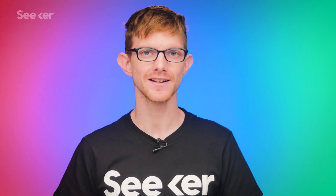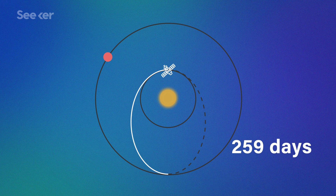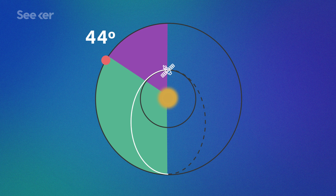It is very important that Mars is actually there when the spacecraft arrives. For that to happen, the spacecraft has to be launched at just the right time. The time it takes a spacecraft to travel from its perihelion to its aphelion in Mars' orbit is about 259 days. During that time, Mars will move about 136 degrees, since Mars is farther from the sun than Earth and takes longer to move the same angular distance.